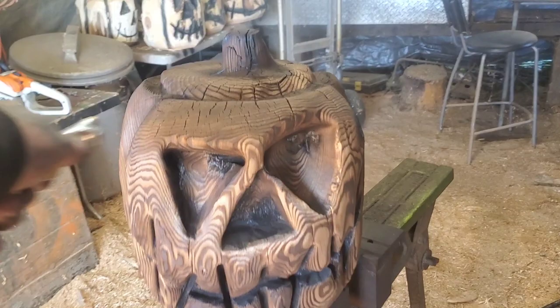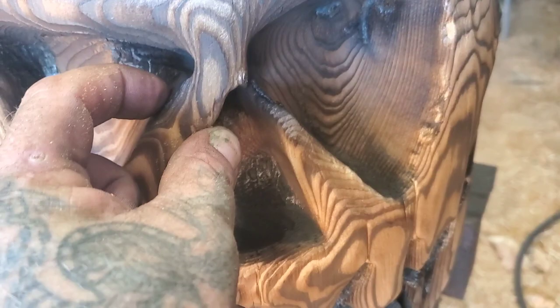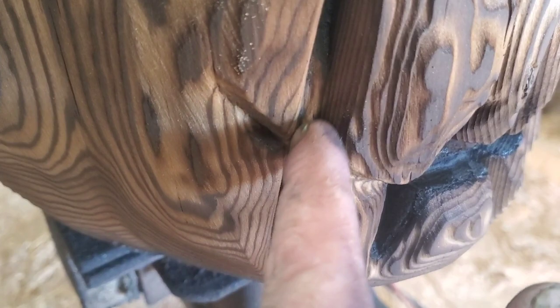Okay, so look here. Look at that. This was once as thick as this. I just burnt it too much. See? Look, guys, look at all the detail it burnt away. That's what I was trying to say, right? Look at this. I carved this in there about, Gurdeep says about 1.5 inches deep, but look, it's gone.